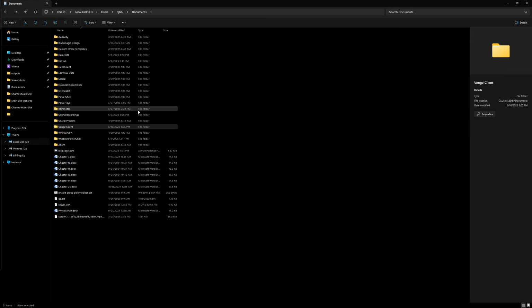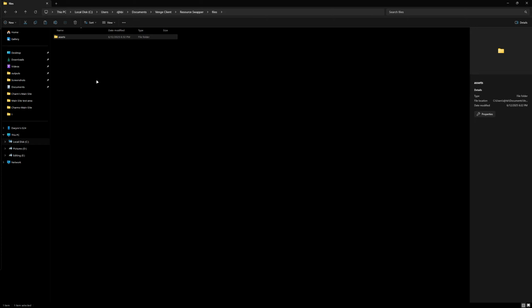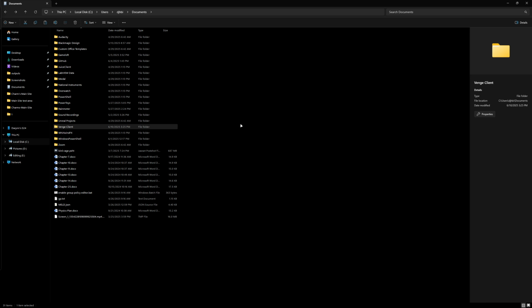Okay, so now that we've gone over some of the basics of the folder structure, Venge client, your swapper and your files, your assets, and then your folders here with the one folder inside them, and then your picture, I just want to reiterate a few things. Make sure that you always replace JPEG files with JPEG files, PNG files with PNG files, and MP3 files with MP3 files. Don't ever cross anything over or change them because the game will not recognize them. And then you're going to be left wondering what did I do wrong, which I've done a couple times with really big mods.